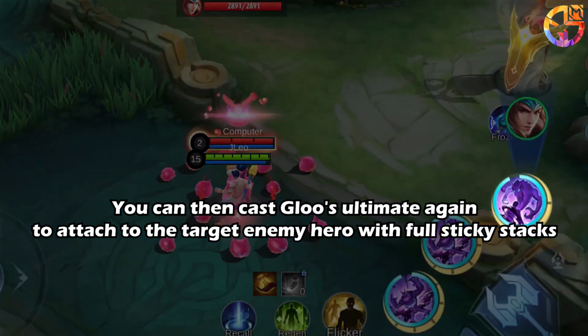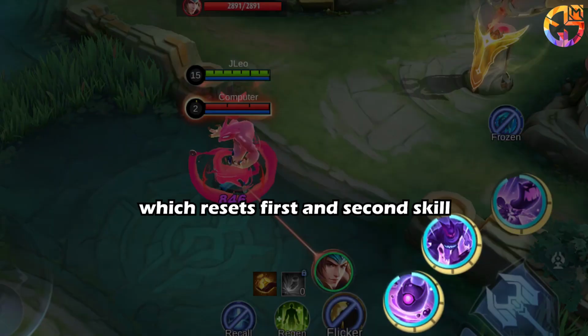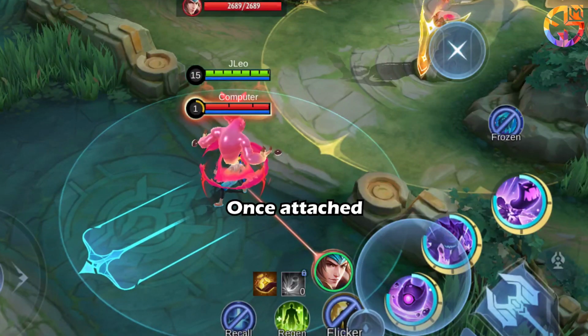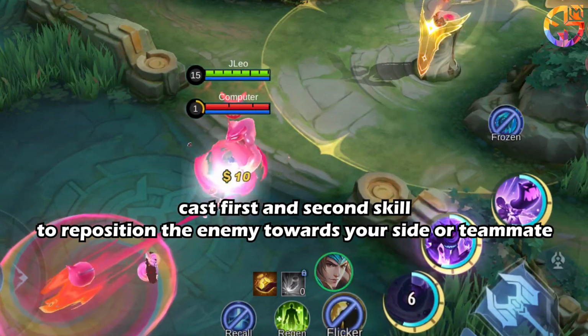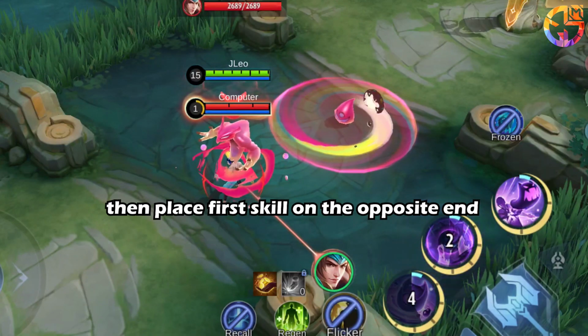You can then cast Gloo's ultimate again to attach to the target enemy hero with full sticky stacks, which resets first and second skill. Once attached, cast first and second skill to reposition the enemy towards your side or teammate, then place first skill on the opposite end.